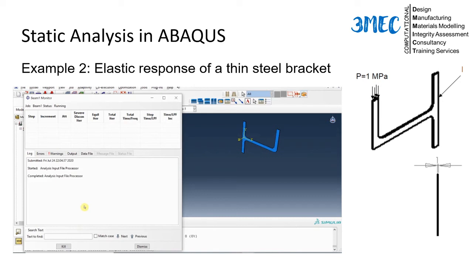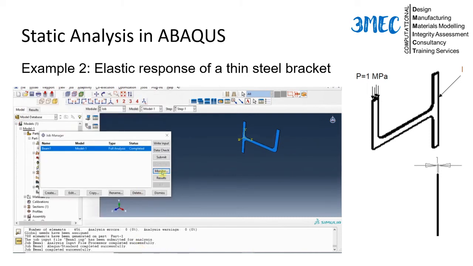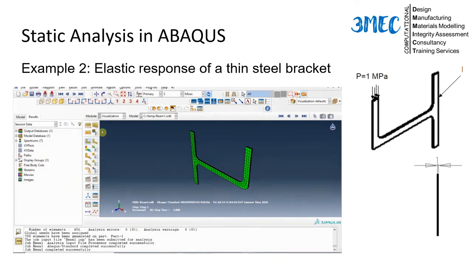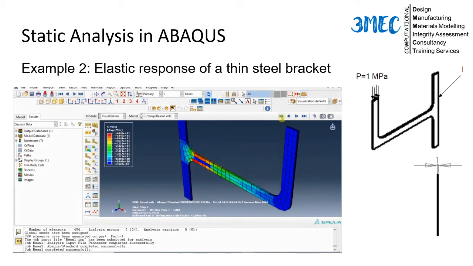There is one warning, as you can see, and you can see the deformation is very high, so its elements have distorted. So now I need to go back and change my model. You can see my stress distribution doesn't look very good because it's concentrated in that area, which should be the case, but maybe I need to modify the mesh.